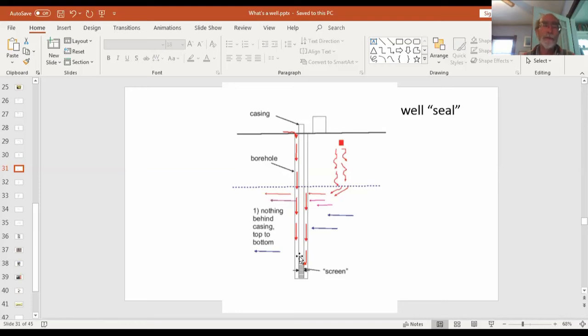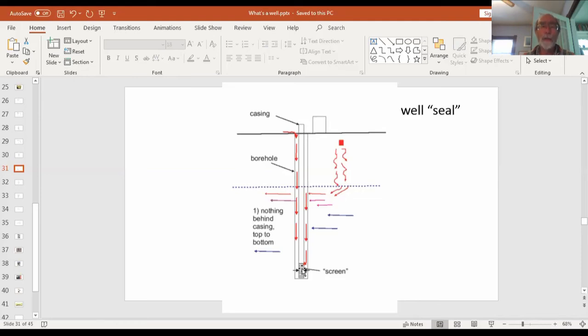So there are wells out there that have nothing behind the casing, behind meaning between the casing and the borehole. And so they're susceptible to water just from the surface running off the pavement, or somebody dumps their oil out there, any darn thing, running just down along the casing. And even though the well is deep and is screened fairly deep in a clean part of the aquifer, it's going to see the contamination that's coming down alongside the casing.